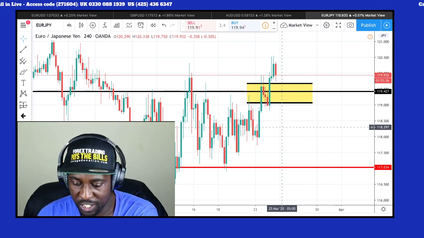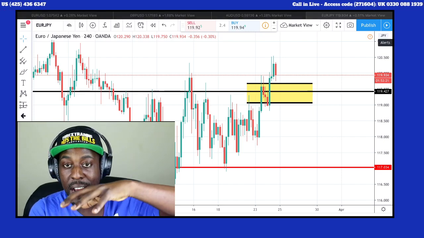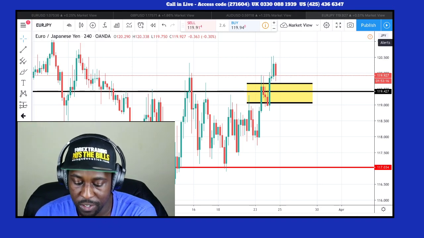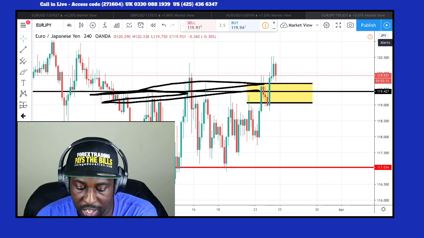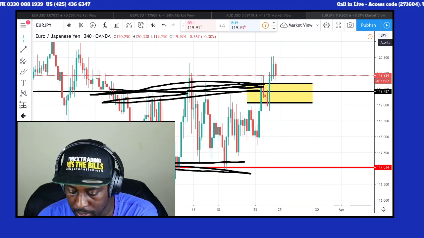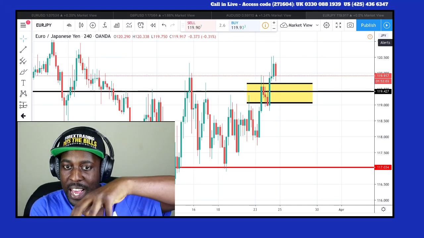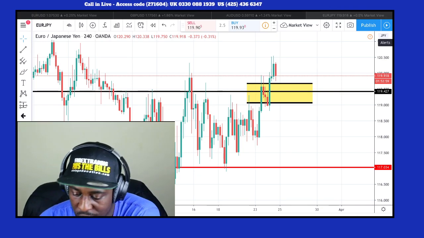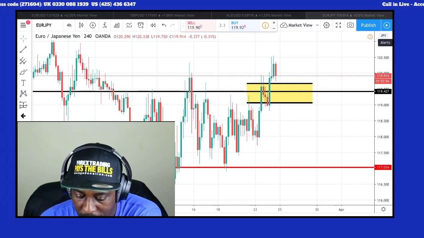Price was basically ranging between these levels. A range is basically price sticking within a certain level. Okay, that's all it means, for those of you who don't know the lingo. But look, price was basically stuck in between these 2 levels. This is what we call a range. It's kind of like putting the currency in a jar and just letting it move within the jar. I believe that's a good example. If it's not a good example, let me know in the comment section. I won't use it again.